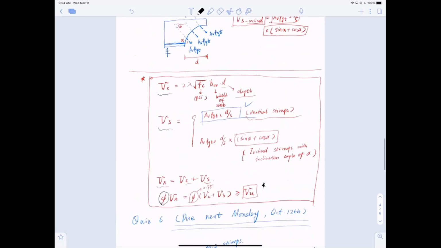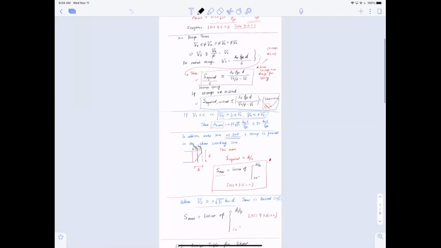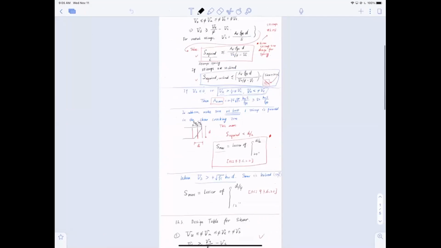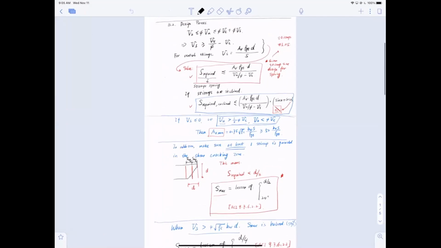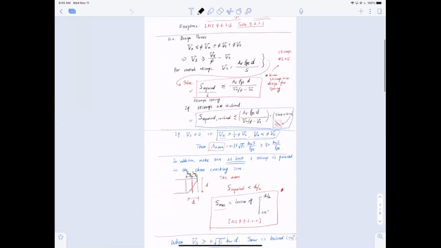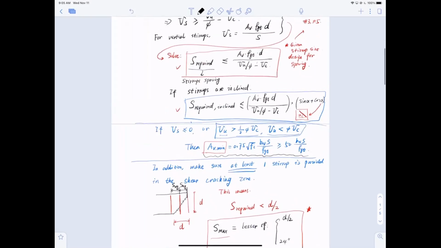Okay, all right, so let's go to next lectures. I believe it's 13. We talk about this. All right, so like I said, for the stirrups, right? There are minimum requirements, and in terms of reinforcement, Av,min, okay? This has to be satisfied. So you need to know how to check it. And of course, this is just a minimum reinforcement.